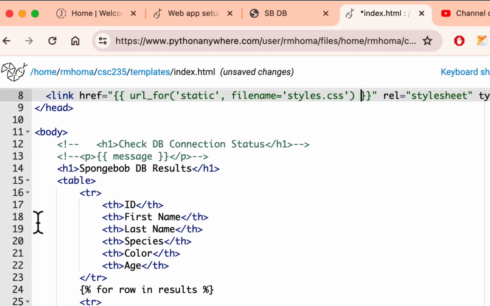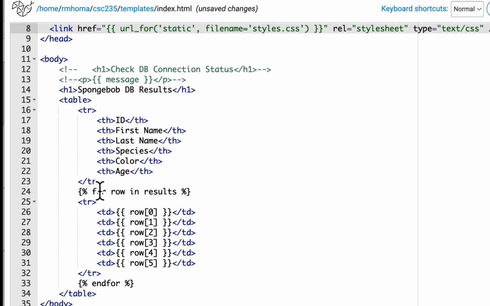And then basically we had a table structure here, and we had one row that has the headings, one row that basically has variables holding what's going to go in there in each table cell, and they're basically pulling the index number of each item as it goes through the database. So for each kind of row in the database, it's taking the 0 index, the 1 index, the 2 index, the 3, 4, 5, and it's going across. So for each record we have in our database, it's showing that information, and it's in a loop. So this starts the loop, this ends the loop. That actually was pretty easy. It didn't take a lot of time.